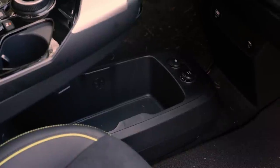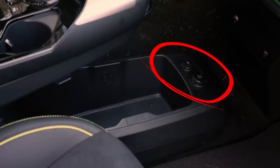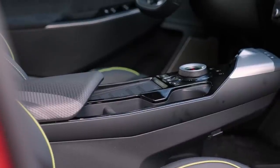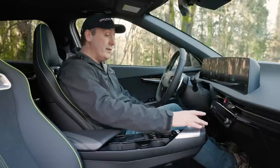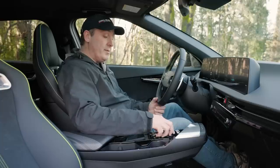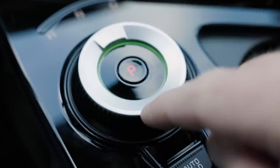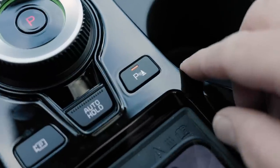We have a nice bin down below to put a large bag. There are also extra power sockets — a USB-C and a 12-volt — and then above that a USB-A and another USB-C. This vehicle is not lacking for power sockets. Jutting out over that is what appears to me as a Star Trek-inspired console. Up front we have steering warmer and seat warmers. Below that, a start button and then a big knob for drive, neutral, and reverse with a parking button in the middle. My only complaint is that the plastics feel a little cheap for something you engage with every day — I'd prefer better materials here.